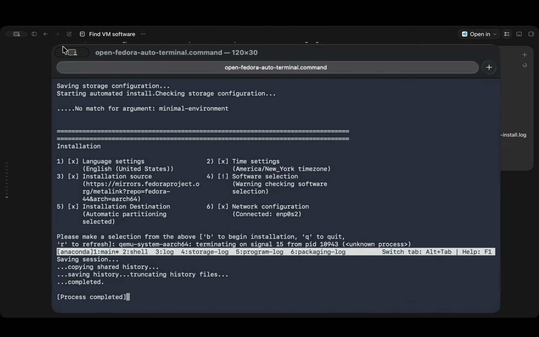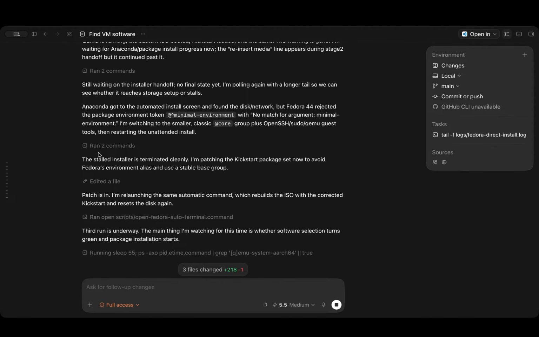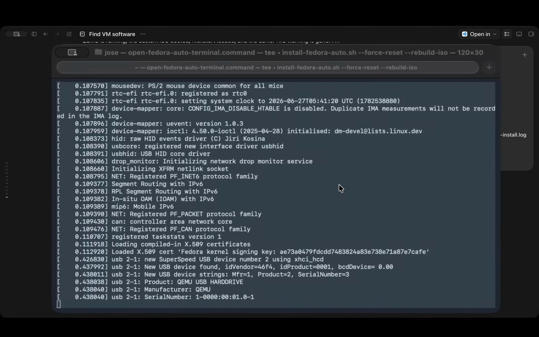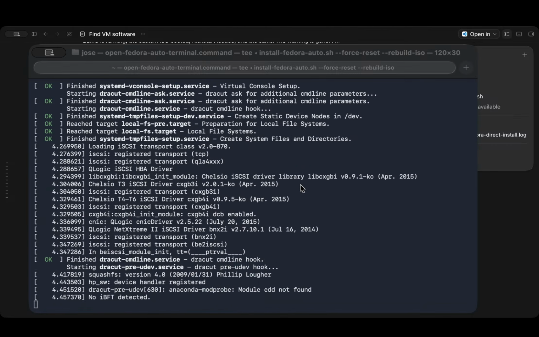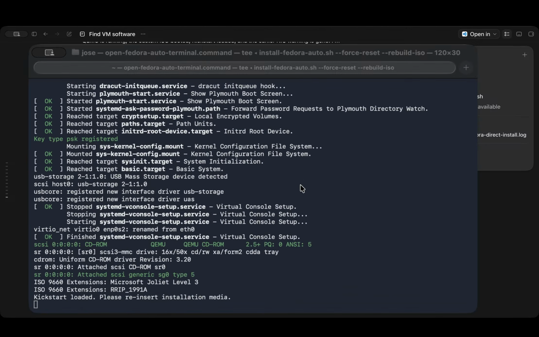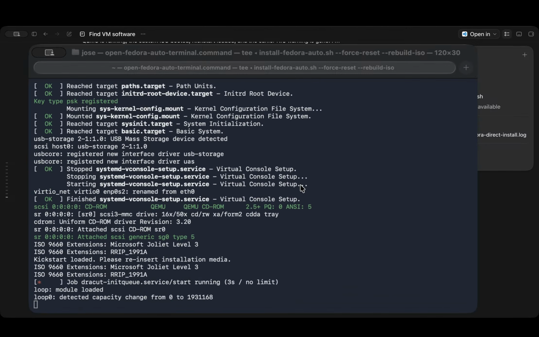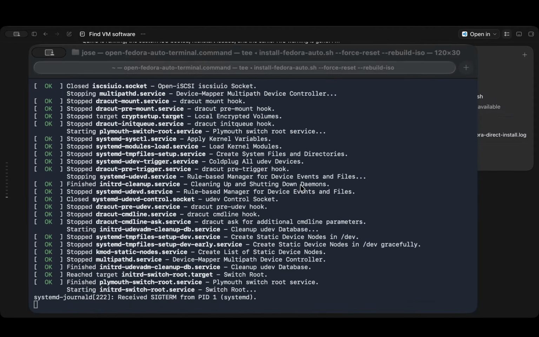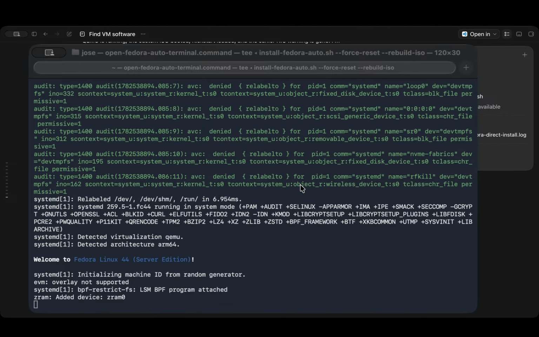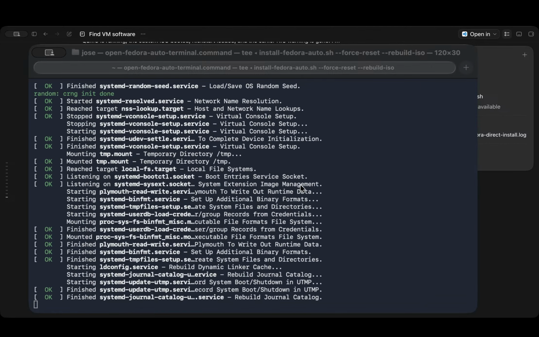Okay, so it decided, hey, that was the wrong way of doing it. Let's see if it's going to get it right now. Because I was very specific. I do not want any kind of input. I mean, it should have assumed that, because it's going through the terminal and I'm showing an audience.